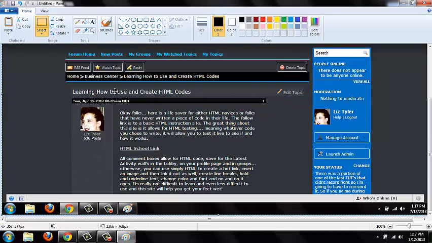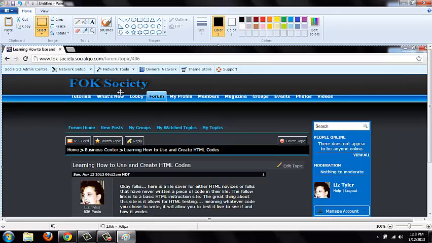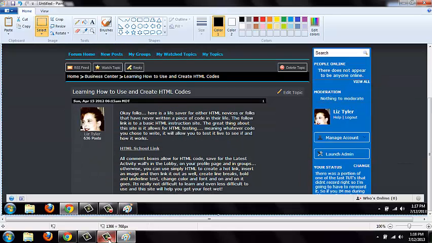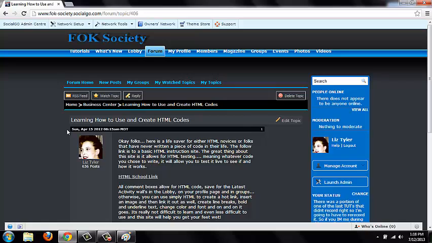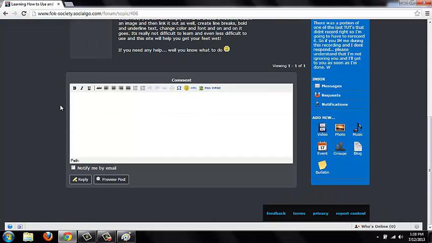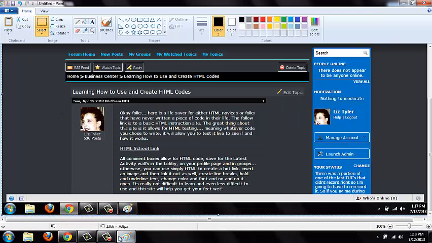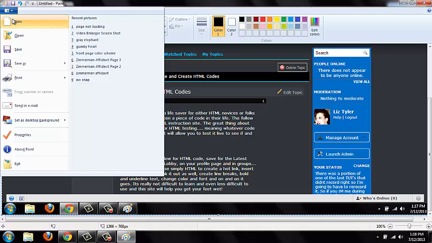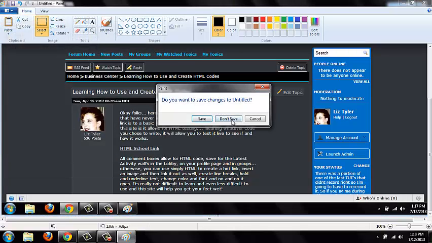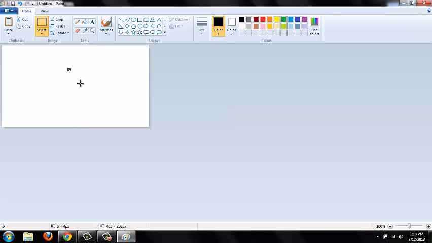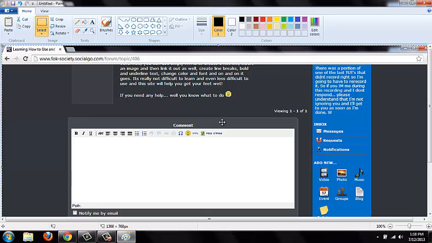This only takes the screenshot of what's in your view. If you want to take something lower, then you're going to have to scroll down. So if you want to take a lower screenshot, scroll down and do the same thing. Control Print Screen, open this up, open a new document. Say don't save or whatever you want to do. And you can either hit Control V for your paste, or you could do it the traditional way, which is to right click, open up the command box, click paste, and it'll paste your screenshot.